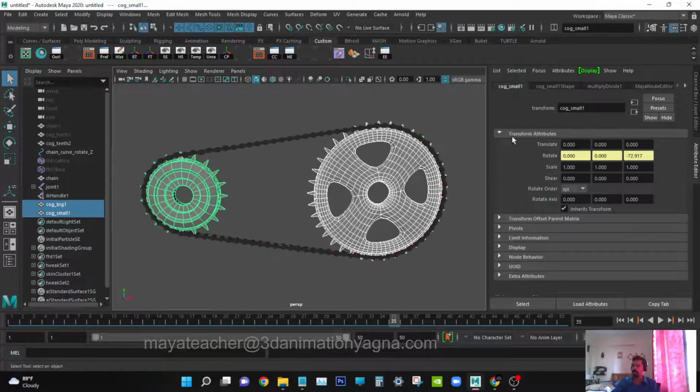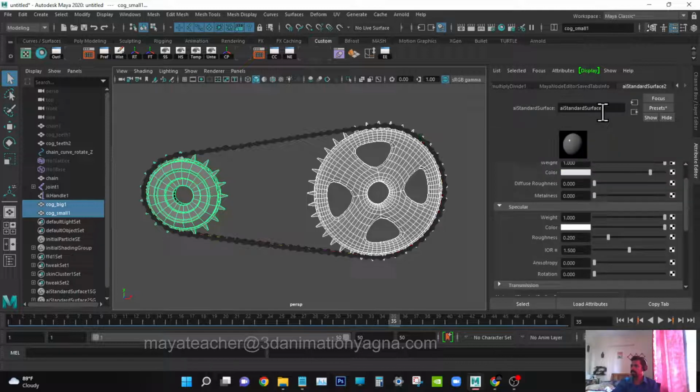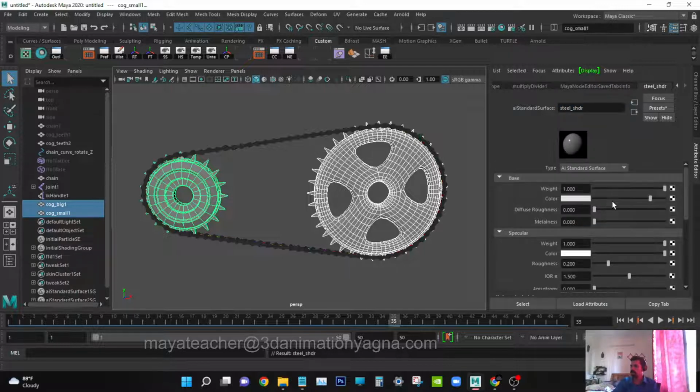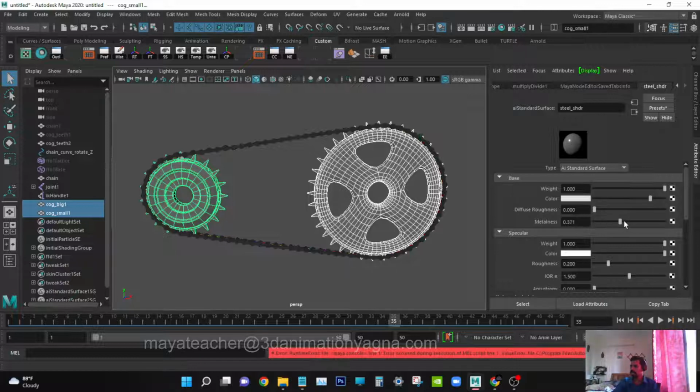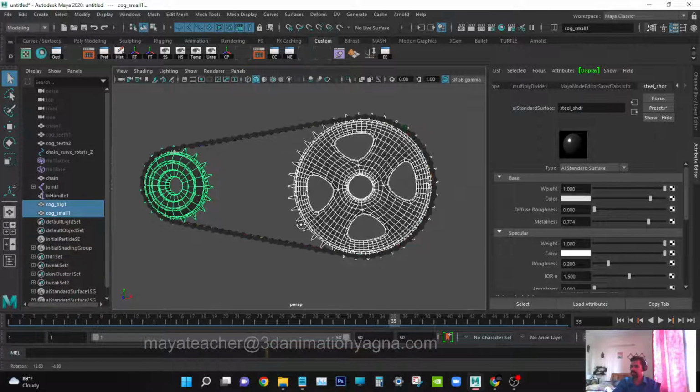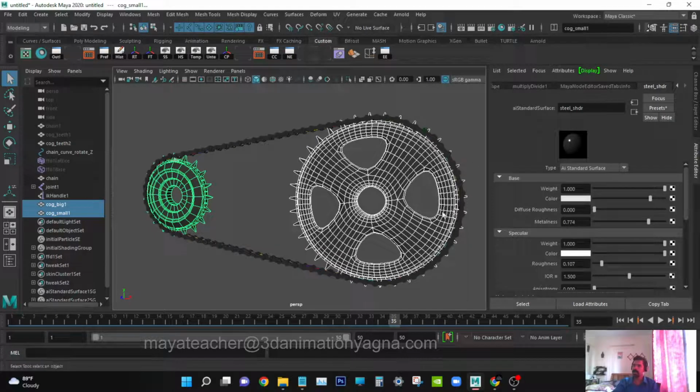Okay, let's rename it as steel shader. Now increase the metalness for the steel shader, that is enough, and reduce the roughness a little, that's enough.